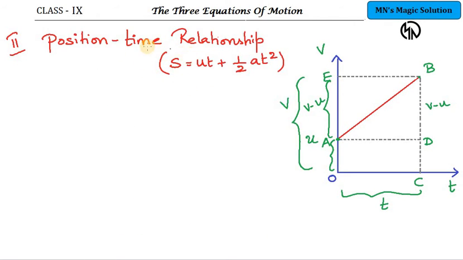The second relationship is position time relation. இதுல பாத்தீங்கன்னா S is equal to ut plus half at square. ரெண்டு terminologies add ஆகிறது உங்களுக்கே தெரியும், ut and half at square. So position அப்படின்றது ஏற்கனவே பார்த்தோம், it is nothing but this area, this entire area. What is it? OABDCO. இந்த polygonோட area. இப்போ ரெண்டா split பண்ணீங்கன்னா இந்த polygona you can actually split it as a rectangle and a triangle. So the rectangle area is this and the triangle area is this.